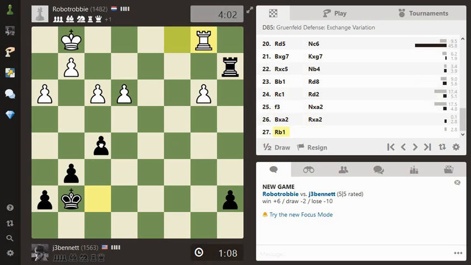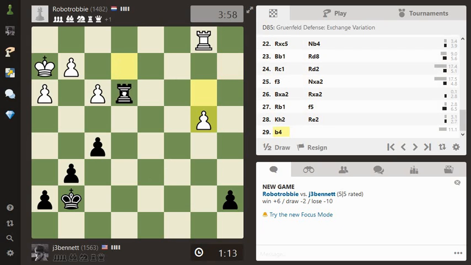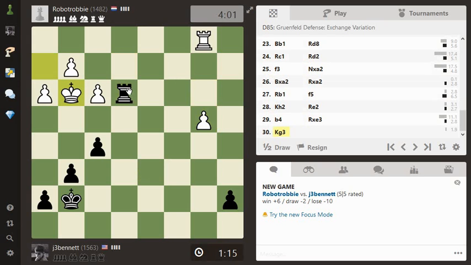Here, let's stop that pawn from coming forward and attack it. Okay, so he gave up 2 pawns for no particular reason. So now what? I should probably get in front of his pawn, I guess. So let's drop back here. It defends my pawn, prepares to attack his pawn.